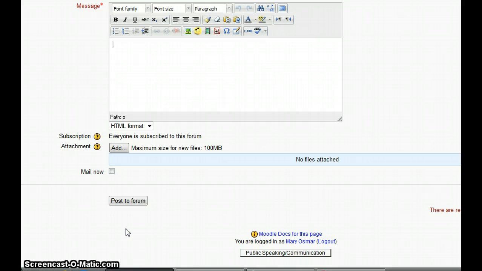Whenever you send a message to the forum, it is time stamped. I'll know what date and what time you send it to me and who sent it to me. So this is your assignment. I'd like everybody to post, and as soon as I see that come through on the forum, I will give you those 5 points that you deserve.